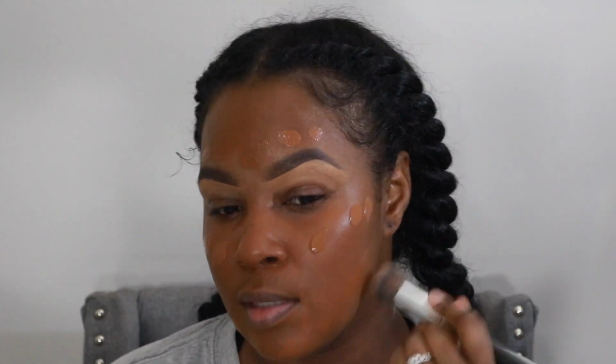And I do like my foundation a little warmer than myself, just because it balances out everything once I put my concealer on, and it looks very pretty in pictures because of the warmth.